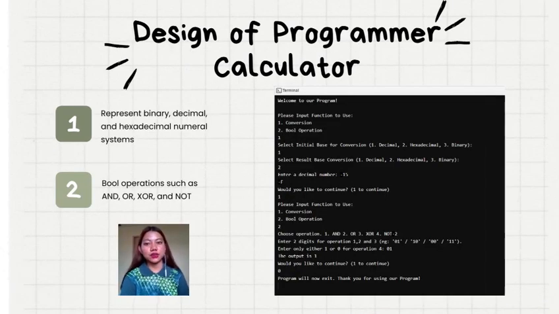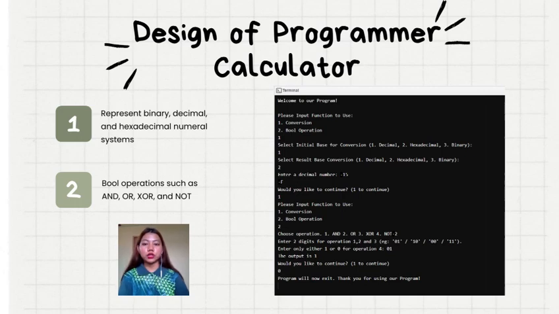As you can see, this calculator has a display screen that shows both the input and output. This allows programmers to work with numbers in their preferred base. To input numbers, the calculator usually has dedicated keys for digits 0 to 9, along with additional keys for the letters A to F in hexadecimal mode. In addition, the programmer calculator can convert numbers between different bases. This feature is particularly useful to represent binary, decimal and hexadecimal numbers. You can easily convert a decimal number to binary or vice versa with just a few clicks.